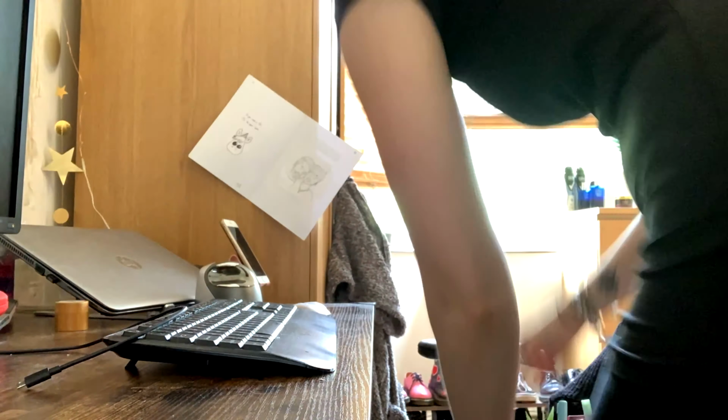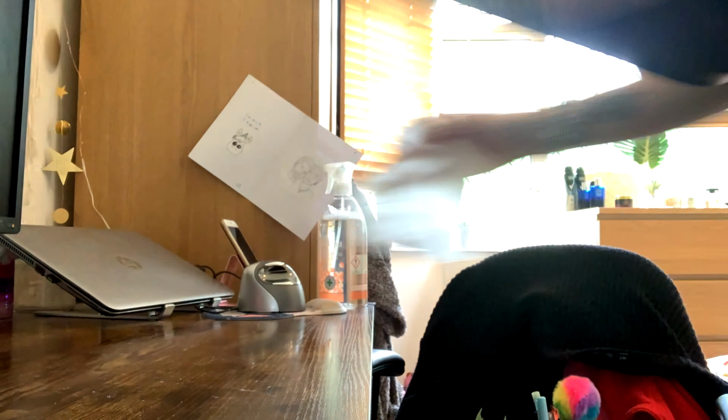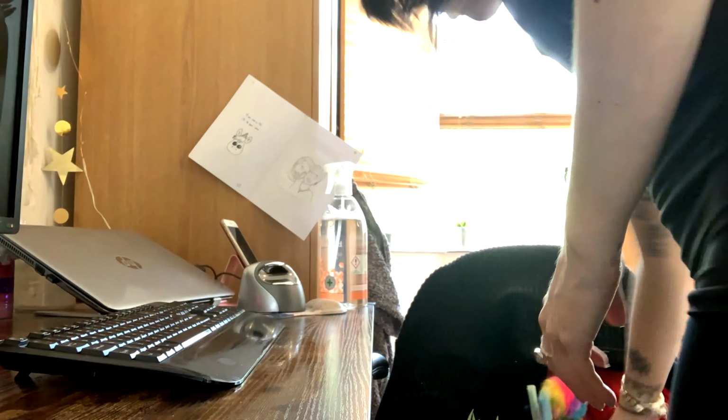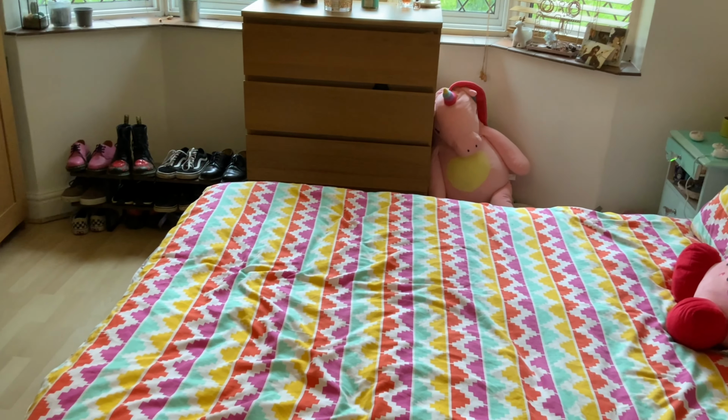See, I do work from home. I have done for over a year, so I do spend a lot of time at this desk, so I am definitely just going to give that a good clean. It does get very dusty and hairy from my little hairy lady Luna, so I'm just going to wipe everything down with some antibacterial wipes, especially my mouse and keyboard, because obviously I touch them a lot, so I want to make sure they're all clean, etc.